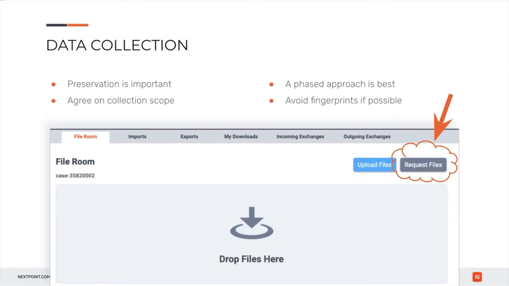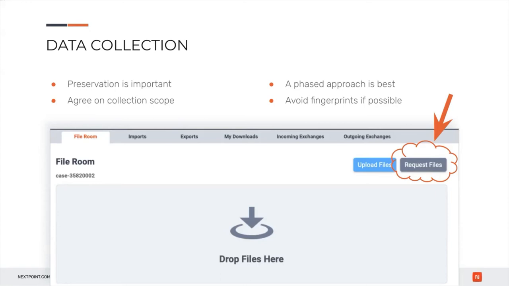But the reason that you wouldn't want to do this is that you should be going to the source and collecting the native or original files, so that the metadata fields that you'll be using to search and identify documents will be correct, and you won't have fingerprints on them. And we'll talk about that metadata in just a second for those wondering what that means. But if the original email was sent in January of 2007, but then the case takes place in 2021 and you have that email forwarded to you, instead of saying January of 2007, it's going to say October of 2021, because that's the most recent time it was altered or sent. And so that's how you can affect the metadata if you don't collect natively.